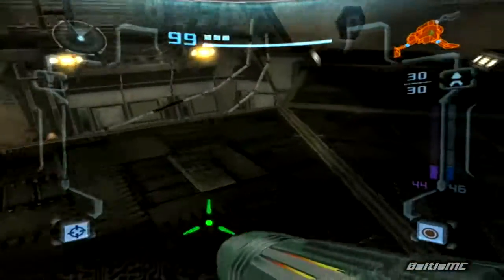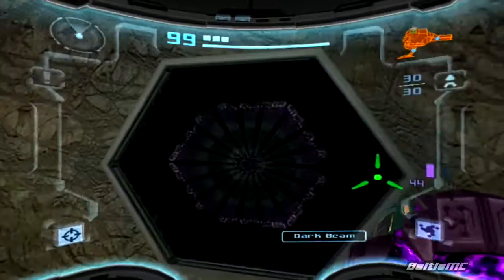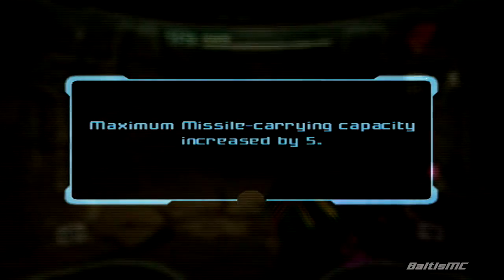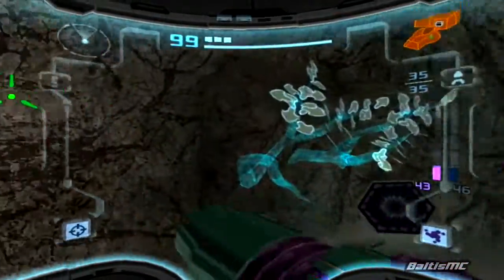Okay, now before we drop down off of this platform, we actually want to head over here, because we have this dark beam doorway that we can open up. And hey, check out what we got hiding in here. We got ourselves a missile expansion. Excellent. Definitely could be using those, because I'm only at 35 missiles right now.